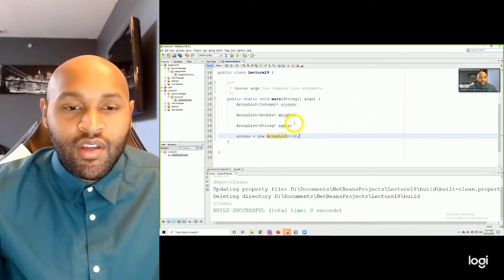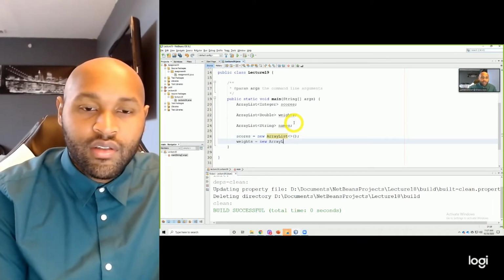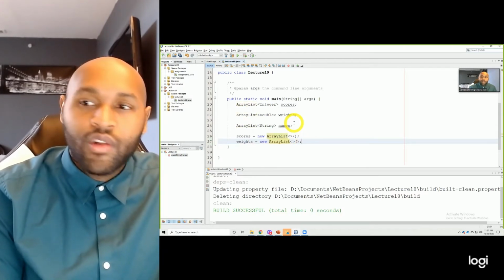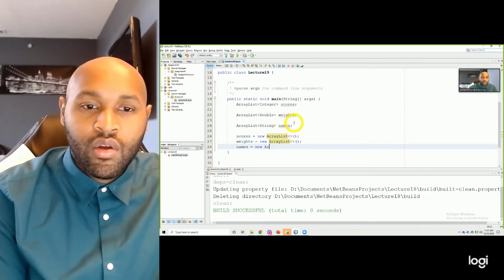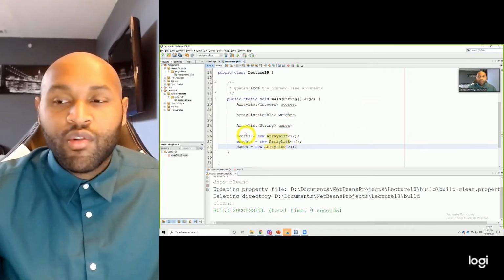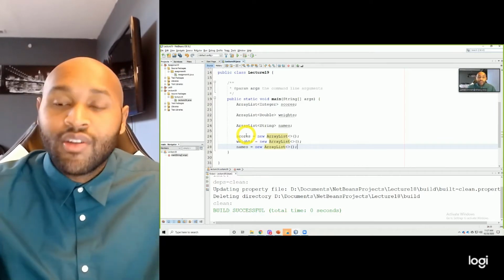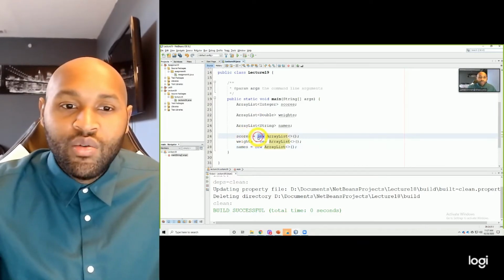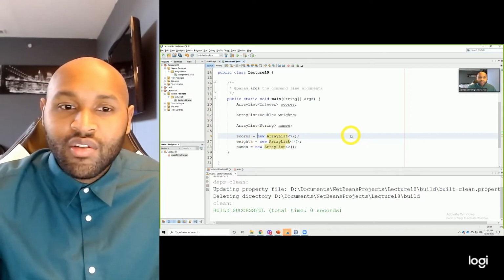Same thing goes for weights, and the last one, names. And there you go. We've created or instantiated our actual array list so we can use it now. If we don't have this line right here, new, we can't use it. We'll get errors trying to use it.